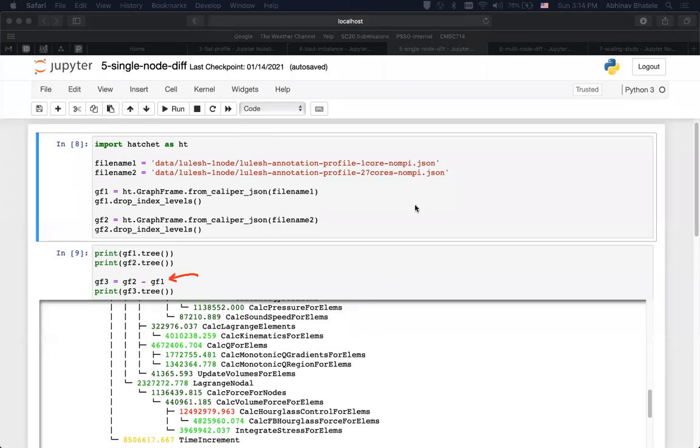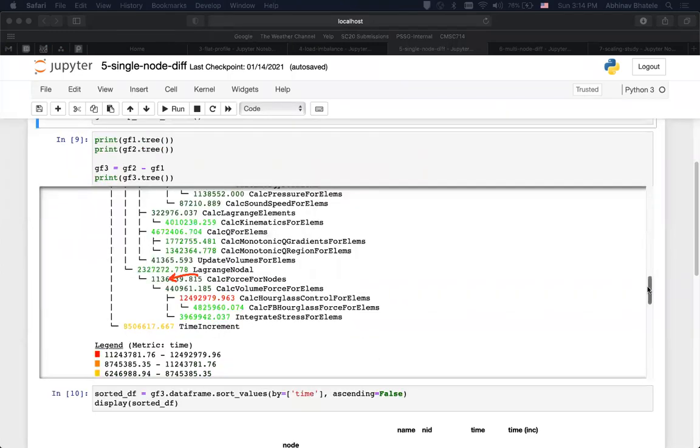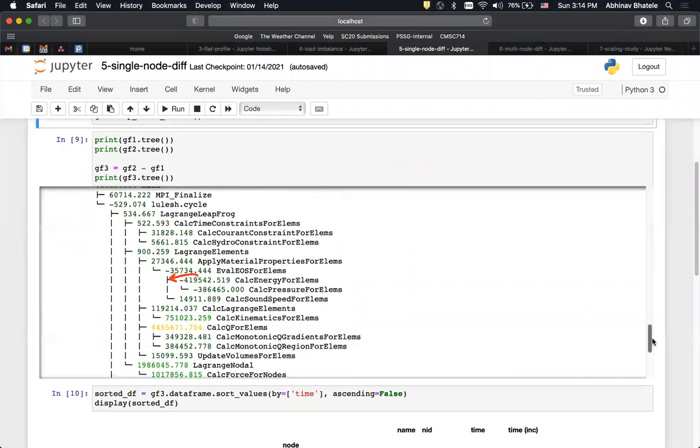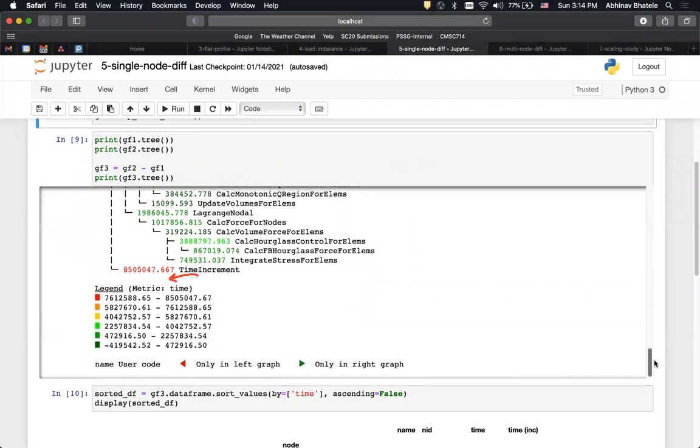Now, what we see in this case, if I scroll further down, is I actually spend a lot of time in the time increment function when I run on a larger number of cores, even though I also spend significant time in calc hourglass control for elems. That's not the node where the maximum increase in time happens. So this kind of an operation can help us figure out, as I scale up and run on more cores or more processes, where do I spend more time as I scale up?